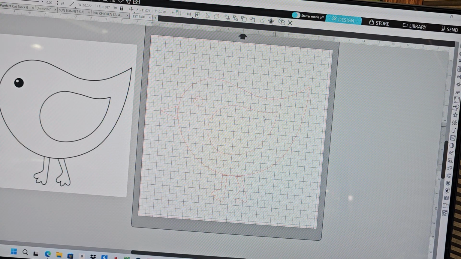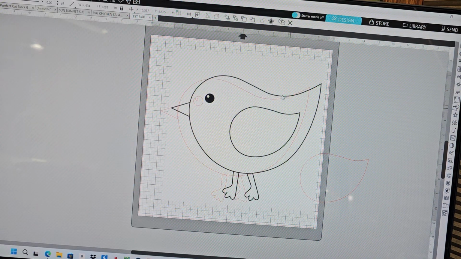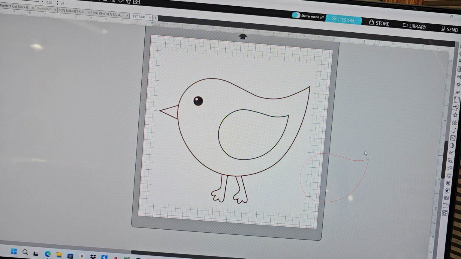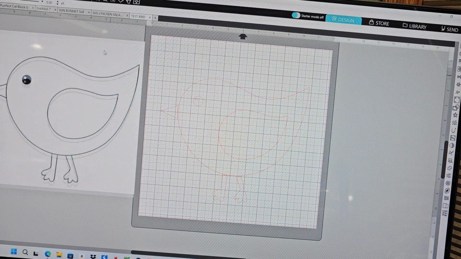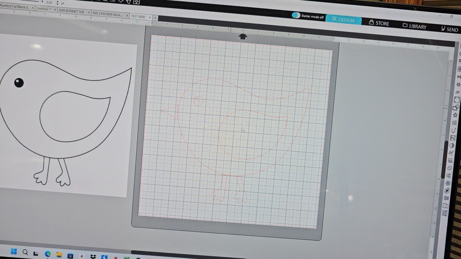And say I moved this feather. Now I'm not sure where to put it. So what I can do is move it to the side, put the PDF back over the bird. Okay? See how it goes back over the lines? Then grab this feather and put it back in place by using the PDF. And then move the PDF out the way. These are all my cut pieces.